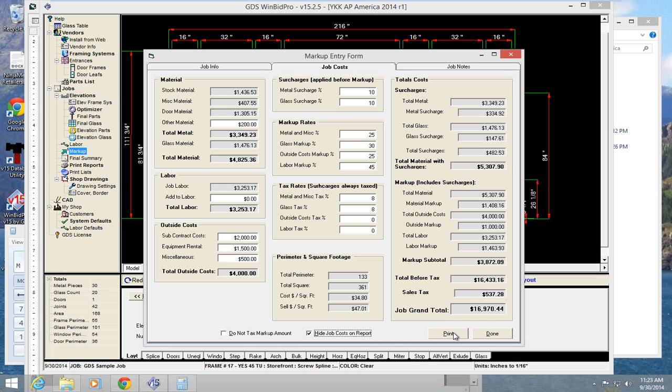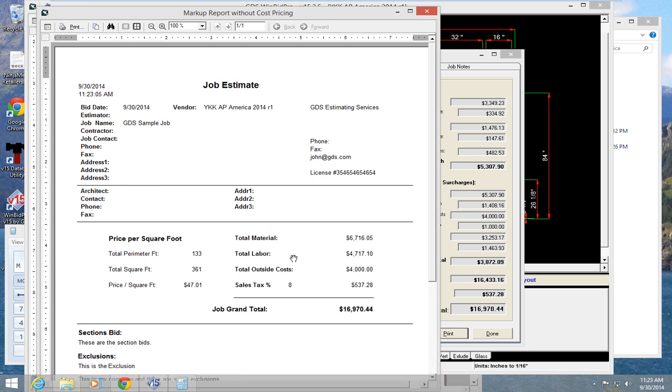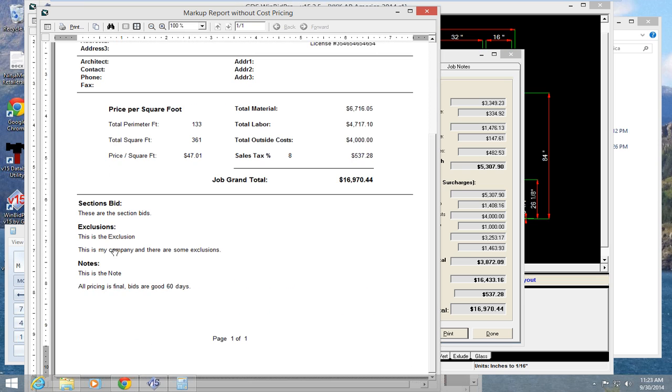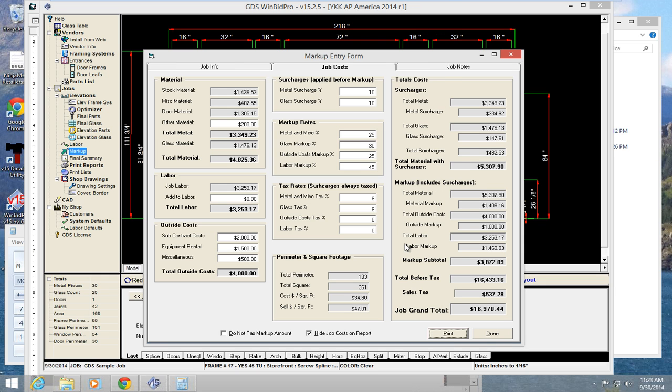And then the main thing for hiding all this stuff in the printout is checking that box there. So that makes everything show up on one page, obviously, because there's a lot less to show here. So here again is where we can just show one sales tax amount, just because it's too confusing to show a breakdown of sales tax. So those are the main settings or things you can do with this form. The only tricky part about the calculation was just this total material and how that number is getting achieved when using surcharges. It's pretty simple when you're not getting surcharges.